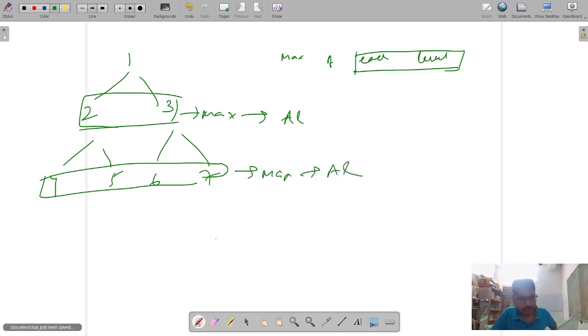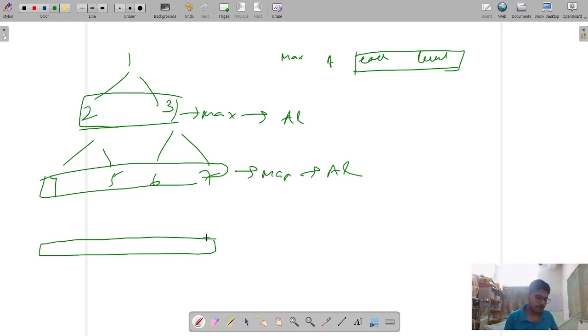Then I will go to the next level. So I am visiting level wise, and this is breadth first search. This is why we need it: I have to find the answer for each level.